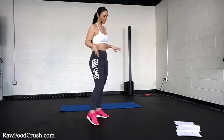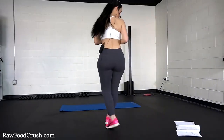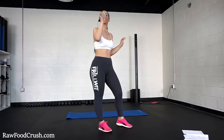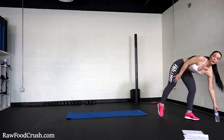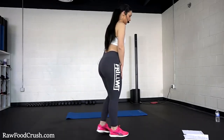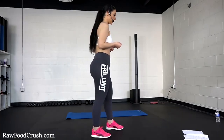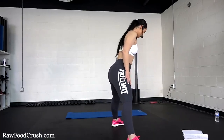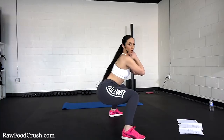So you should really feel the burn right now in your booty and your legs. You can get some water and then take a few seconds — we're going to be doing some more squats. So now we're going to do it in the same order, but just regular squats without the bouncing. Step all the way apart, keep your legs all the way apart, and just do a regular squat. Go down as much as you can, come all the way up and back down.